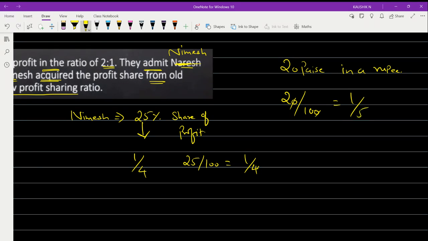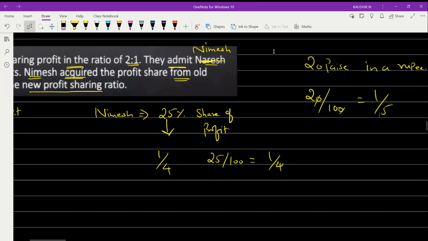So when you are reading the concepts, don't just literally take into account what is given in the textbook alone. The way of giving this can vary. So far we have been saying it in fractions, in pure ratio. Here we are seeing it in percentage. Sometimes without percentage, without the pure ratio, without the fraction, they may say he's been admitted for 20 paise in a rupee. So there you should not blink. What is the 20 paise in a rupee? Hope I made it clear to you.